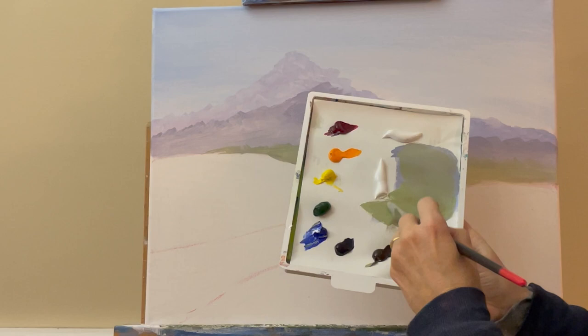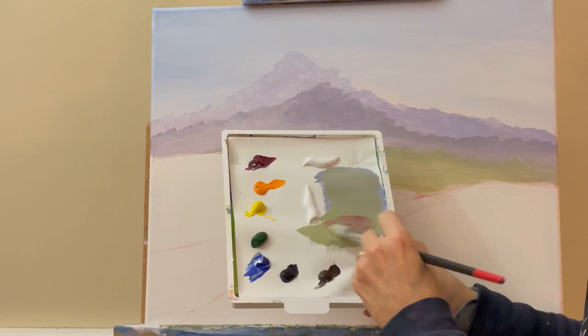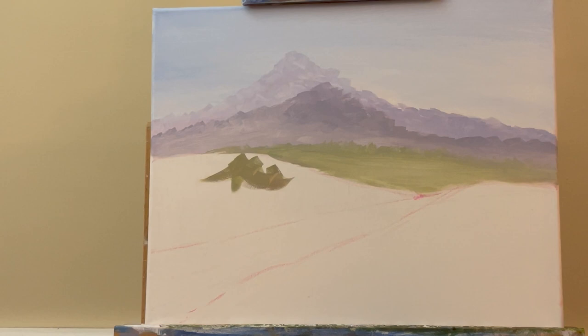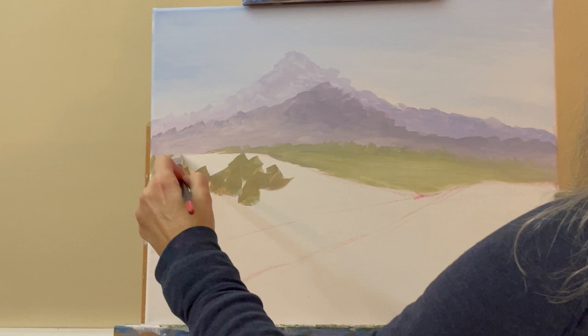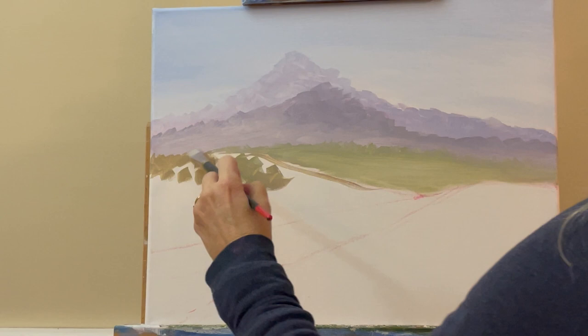I'm gonna add a little bit more umber and a little bit more red, just to get it a little darker. Here we go, I'm liking that better. So I'm gonna make strokes that are just all sorts of random strokes. At the very top of my hill, I'm gonna keep the edges. I don't wanna draw a straight line like this and follow the hill, because that's gonna look very unnatural. So I do want to create some areas of highs and lows with my heel.